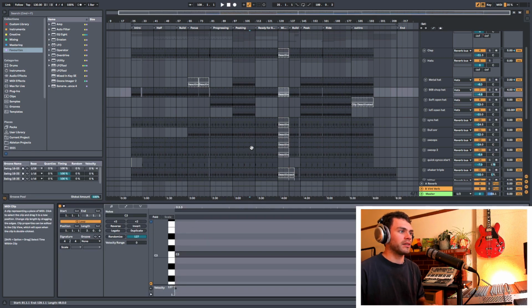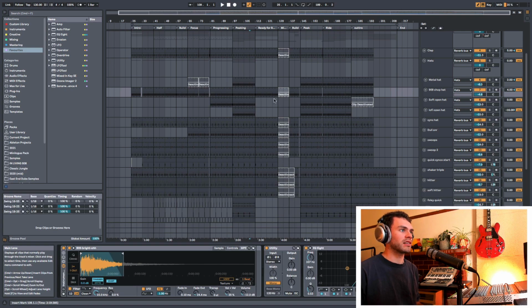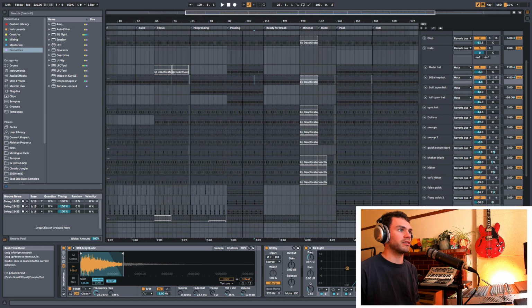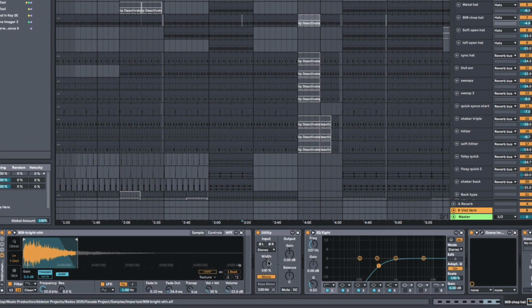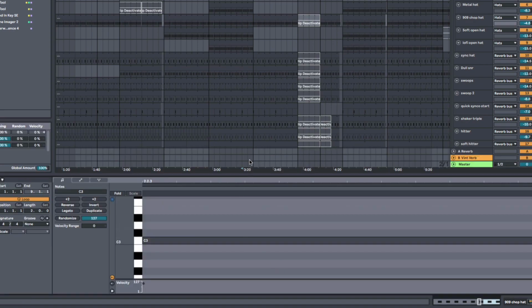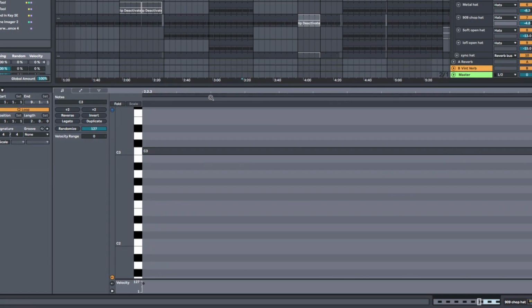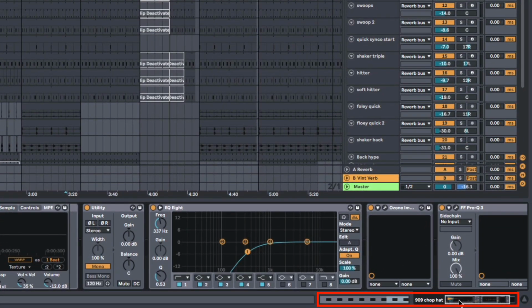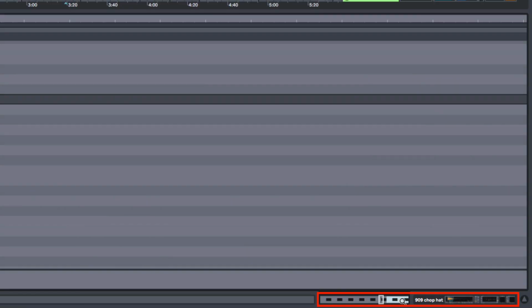So Shift Tab in Ableton, when you click on a track that has a MIDI track, for example, that has MIDI notes in it, you've got the device view down here. And when I click Shift Tab, that opens up the piano roll. So what's it actually doing though? It's actually important to understand what Shift Tab is doing rather than just, okay, Shift Tab between piano roll and device view. If you look down here, this is the device view here, and here's the piano roll. And so Shift Tab is just swapping between these two things.